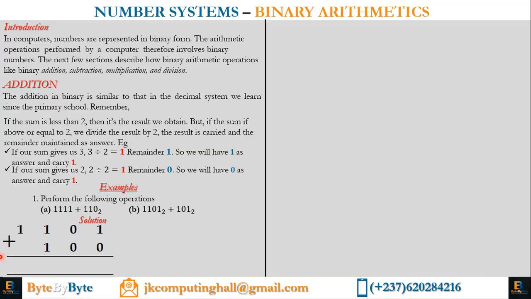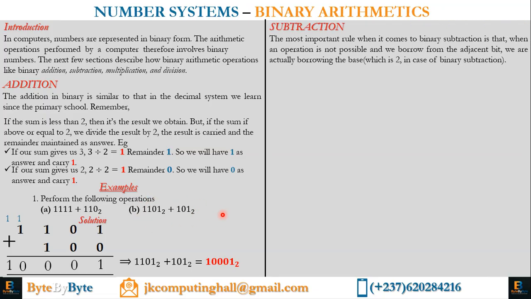For the second example, we have 1101 plus 100. So take this as an example, dear students. Let us look at this. 1 plus 0 gives us 1. 0 plus 0 gives us 0. 1 plus 1 is 2. 2 divided by 2 is 1 remainder 0, so I carry 1. Then I still have 1 plus 1, which is 2, giving 0 remainder with a carry. Then I have the 1. So our answer is 1101 plus 100 base 2 gives us 10001 base 2. I'm waiting for the answer to this question in the comment section, dear students.